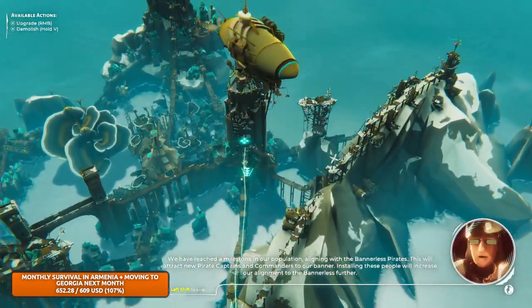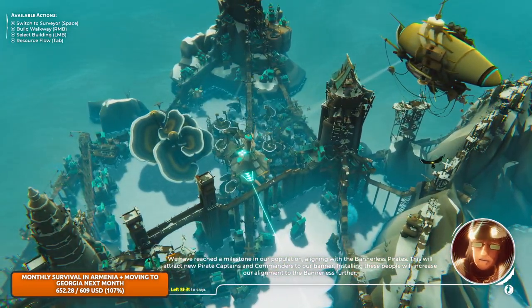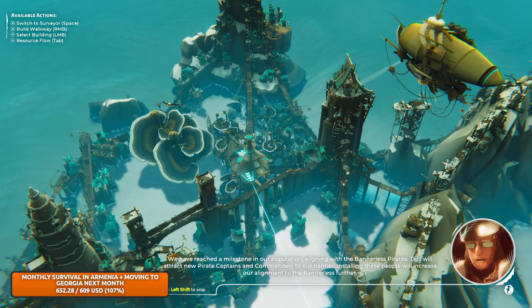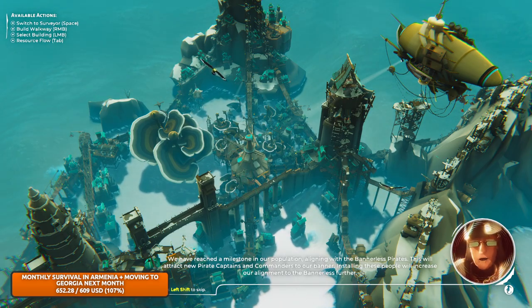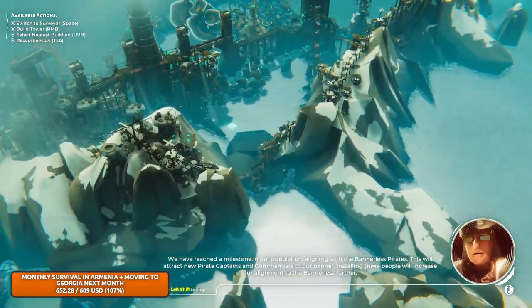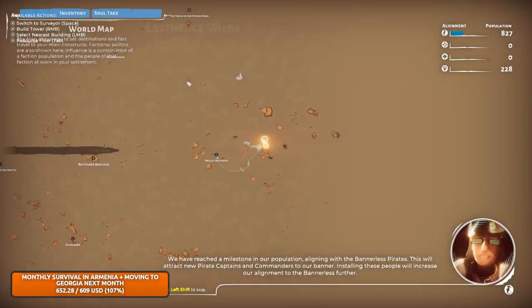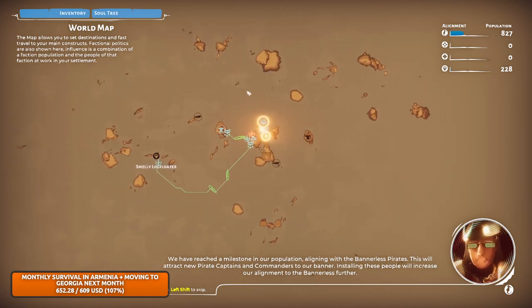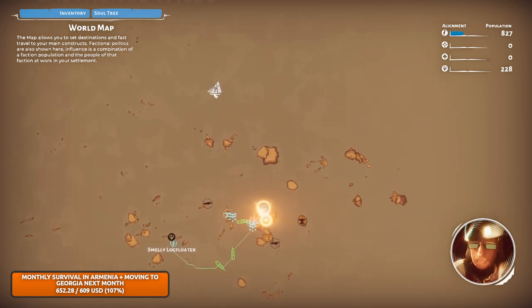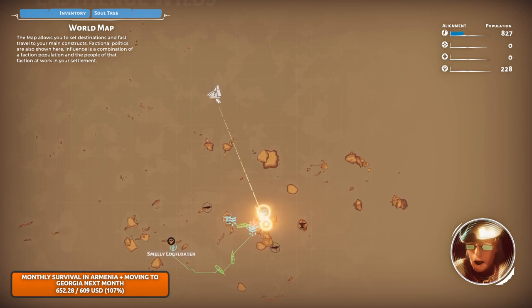Milestone: population aligning with the bannerless pirates. Attract new pirate captains and commanders to our banner. Installing these people will increase their alignment to the bannerless further. Yes, this is all this faction stuff too. Different factions of people we have. So there's going to be new boats, new pirates arriving. Alright, let's go there.